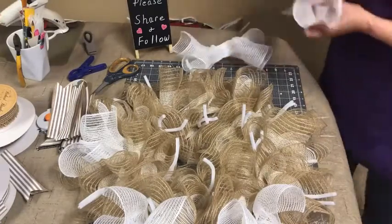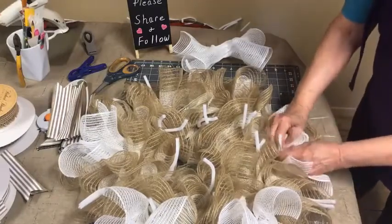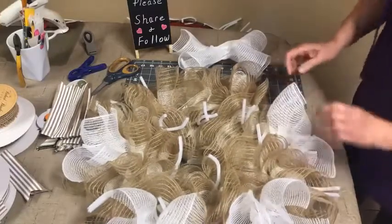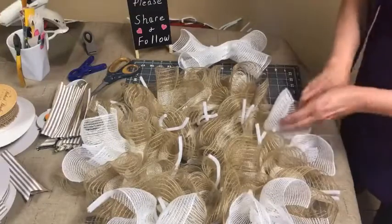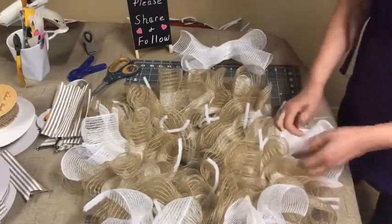Hobby Lobby has a lot of different colors. You could do one in pretty yellows and put flowers in it. You could do it just like this. Instead of adding ribbon, you could put flowers in these for spring. You don't have to have a sign if you don't want to.